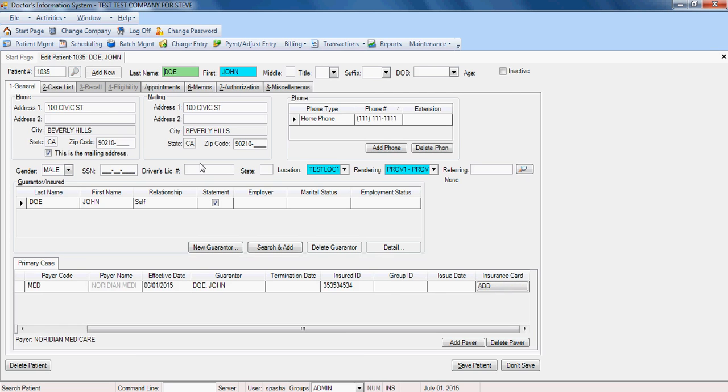So we went over how to search a patient, how to add a patient. We briefly went over entering multiple insurance plans for a patient. We went over cases, and let's go over all the different tabs in patient management.